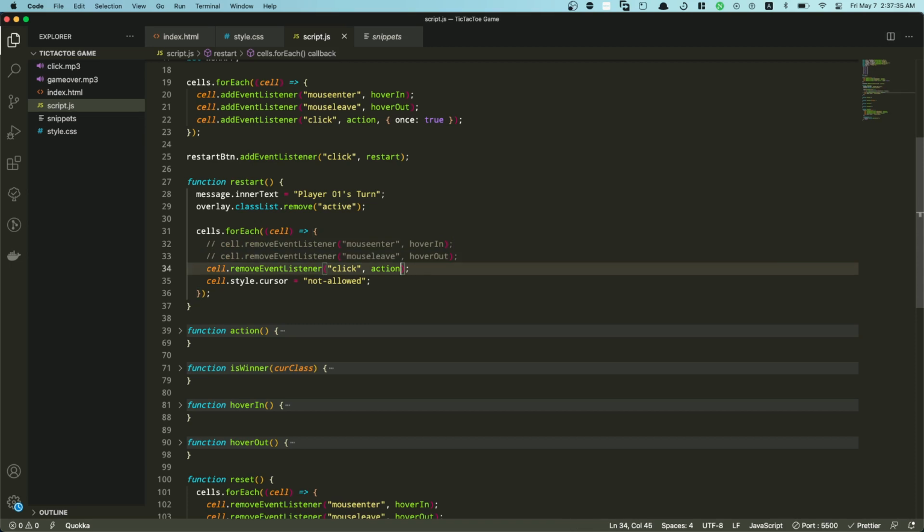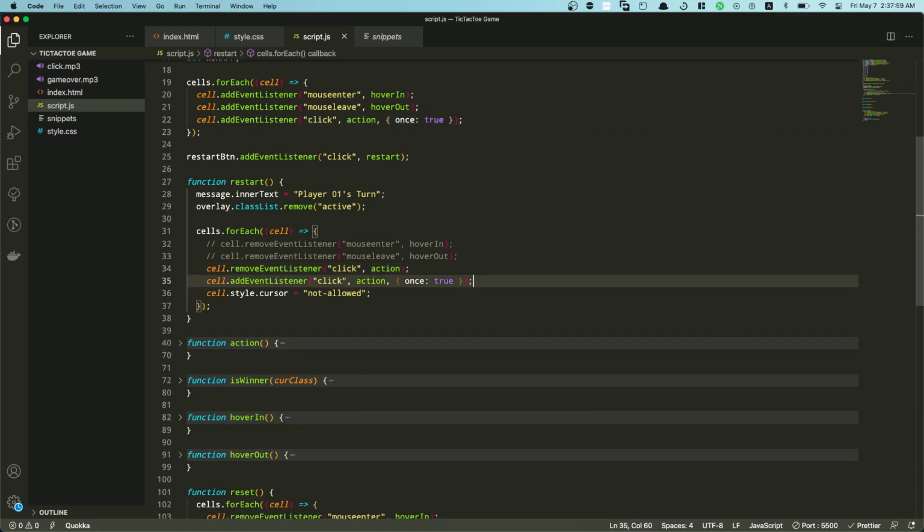And then we might also want to remove this click event listener with that function attached to it. We want to remove this because here there is a condition passed right here, this object which says that once is set to true. So basically we have to first remove it and then we're gonna add that back again. Okay, so I'm just gonna copy that out and paste it right here. So now it's gonna make sure that it's clickable again. Okay, and I'm gonna also set the cell.style.cursor back to pointer.